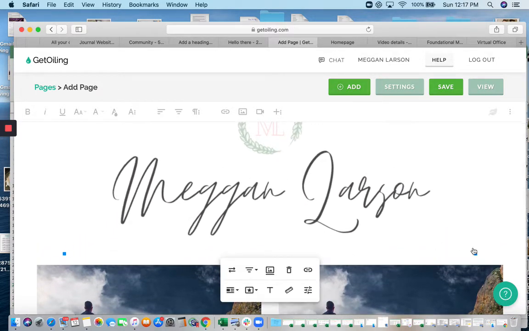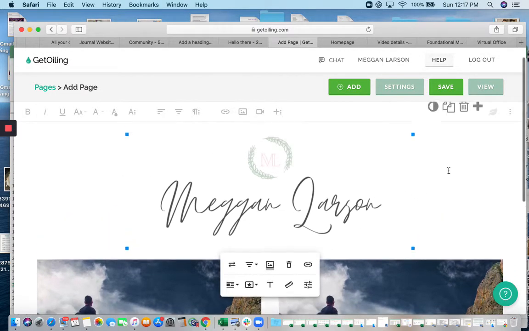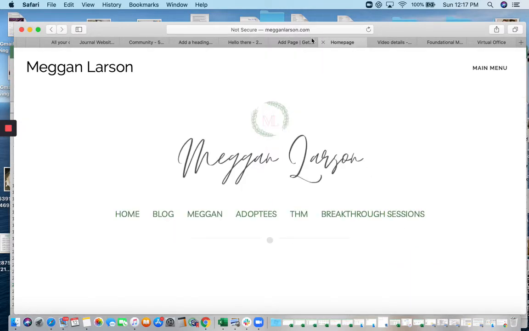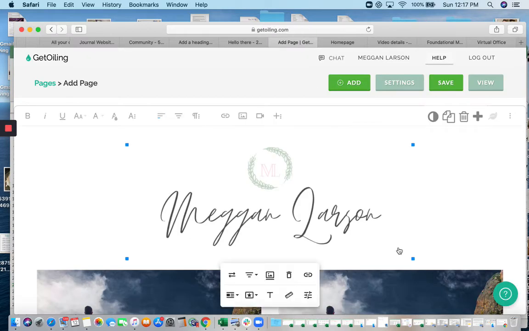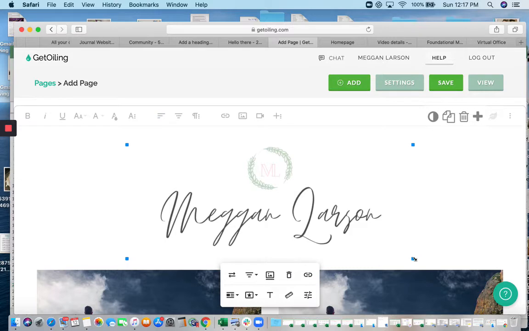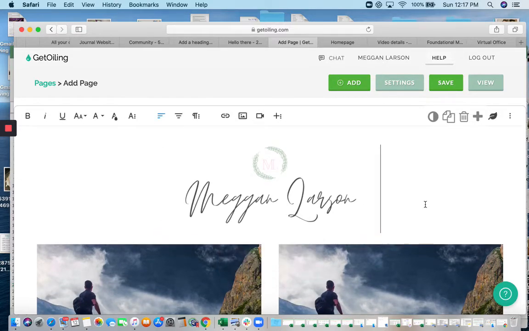Actually, I don't even think it's that big. It's just a lot of trial and error to see what you like and what looks good. Yeah, so I can see it's a little bit smaller. So you just play with this until you're like, yep, that looks good.